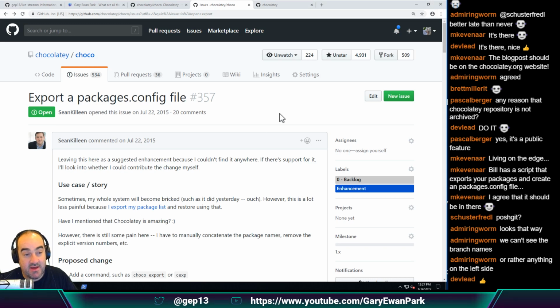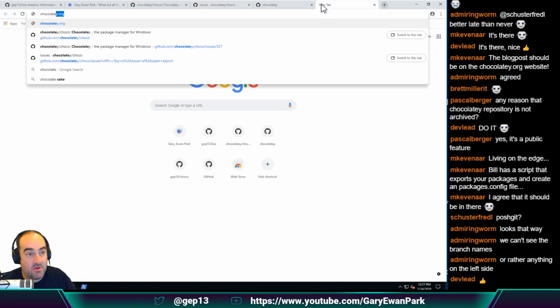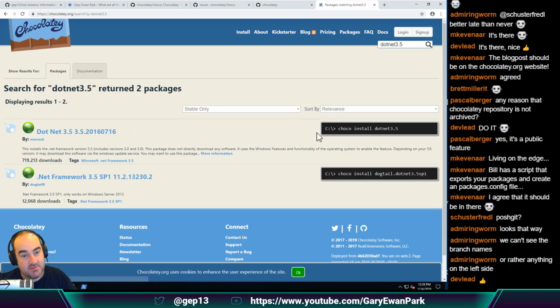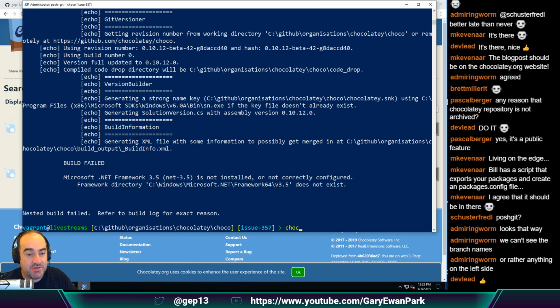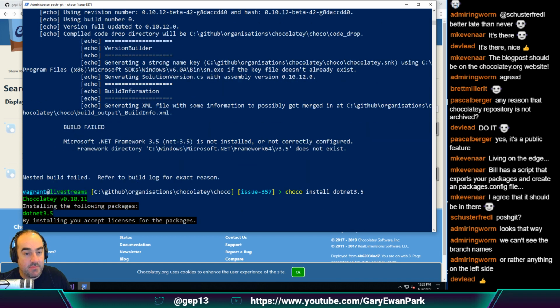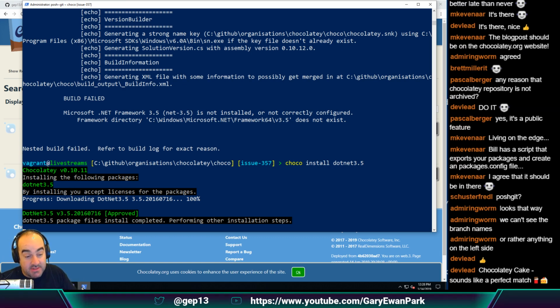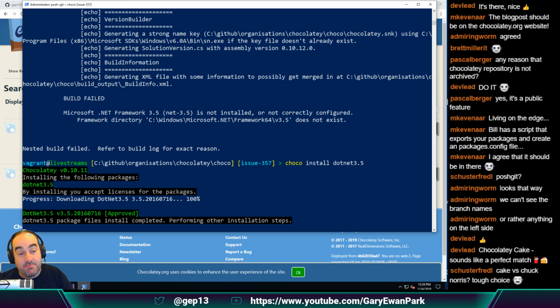So that's one of the reasons that I set up my Vagrant instance to already have Chocolatey installed, so I could just do that installation. And I'm going to try and remember what the package name is. It is just dotnet3.5. So if I just do a choco install of dotnet3.5, then we'll get that installed. Now, I didn't do that as part of my Vagrant file setup. I could have, but I decided not to because I knew that this was an error, and I wanted to show you guys this happening in case you run into it as well.